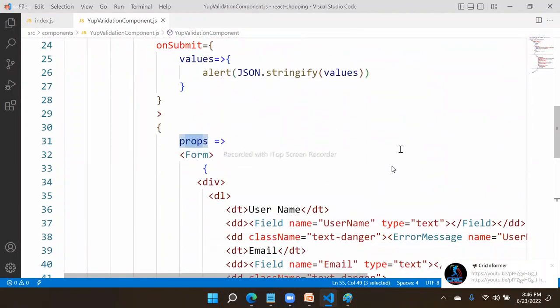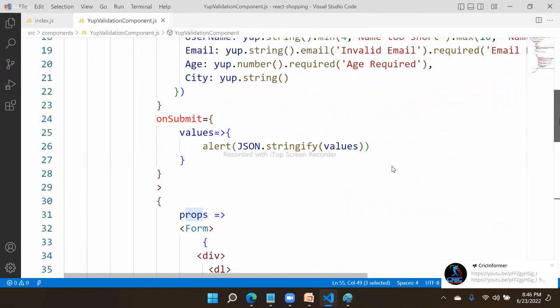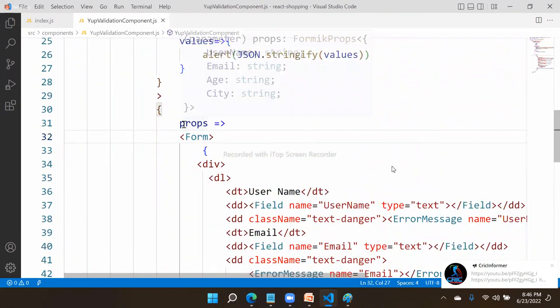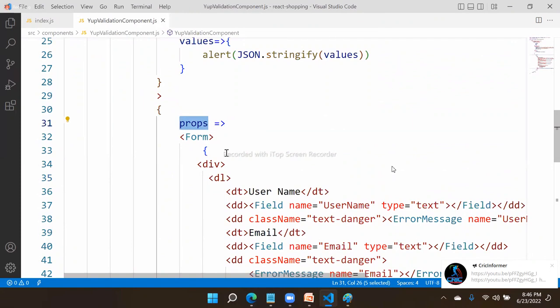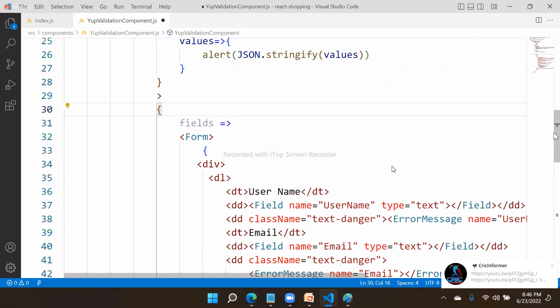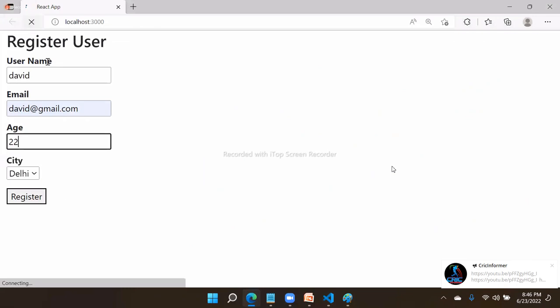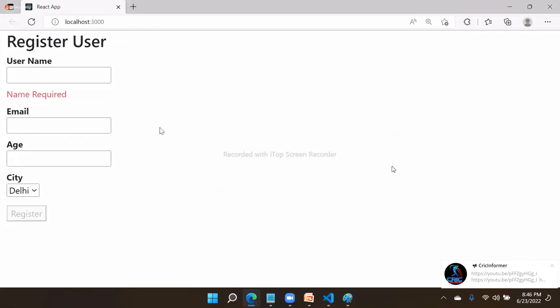Suppose here we are collecting all the fields. That means we are defining all the fields, using all the fields and returning all the fields. So you see it is not working.